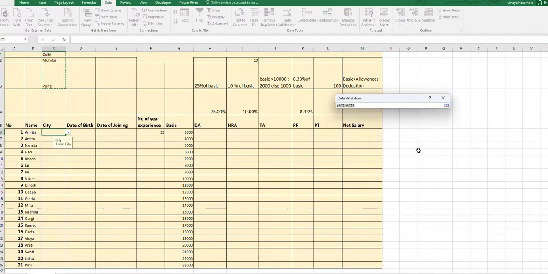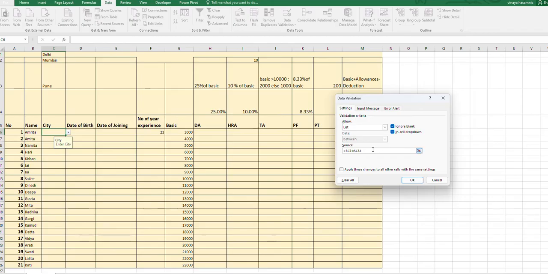So I am going here and I have selected these cells where I have typed these cities. Otherwise in this you can type Delhi, comma, Mumbai, comma, Pune. So list says one and the same, from here or typing here.